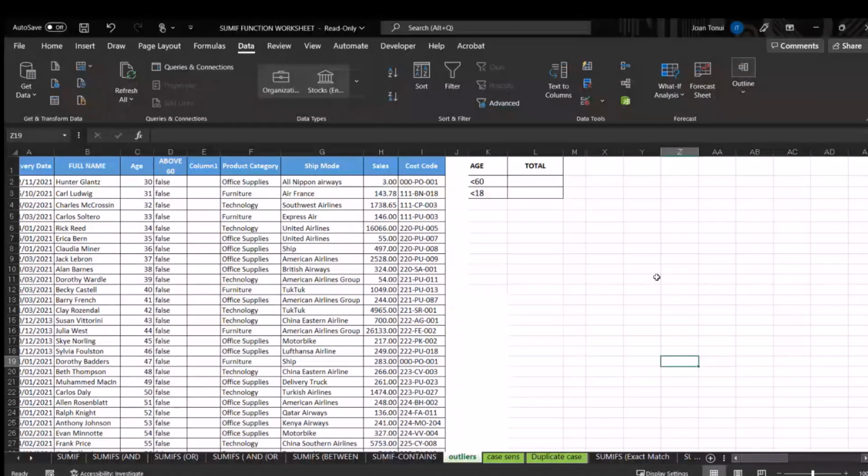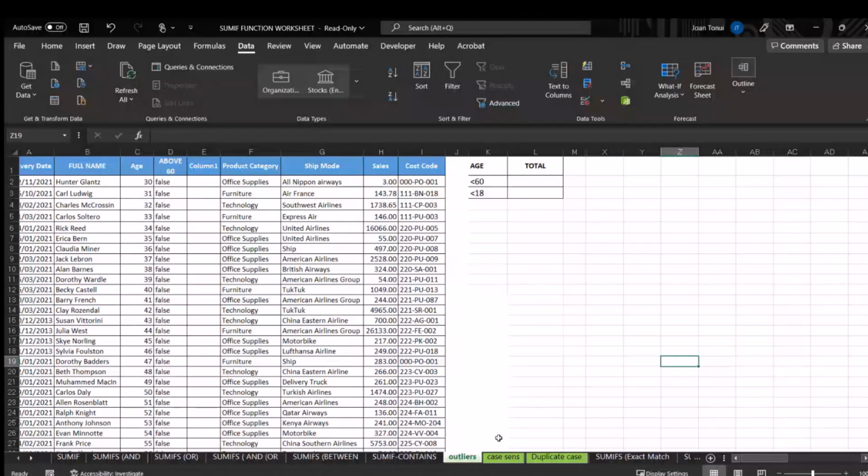Oh, okay. The reason why I used quotation marks is because this value is actually a text, and Excel formulas don't normally recognize text. That's why we put anything that is a text in quotation marks, so that it can evaluate.